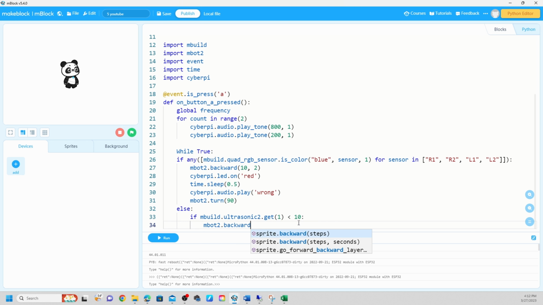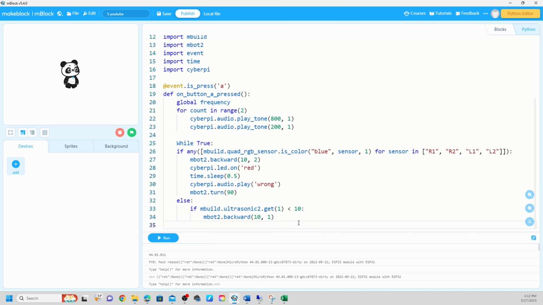But to backward, I mean we need to talk to our robot once in a while, because in the future he will understand us. Who knows? Artificial intelligence. mBot2 backward 10, 1. I'm going to close that. Okay, move the robot backward for 10 centimeter in speed of 10 centimeter.